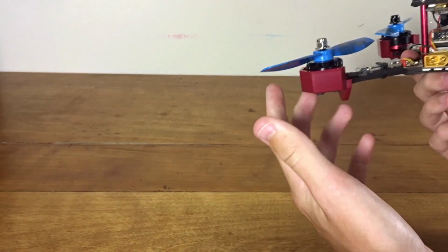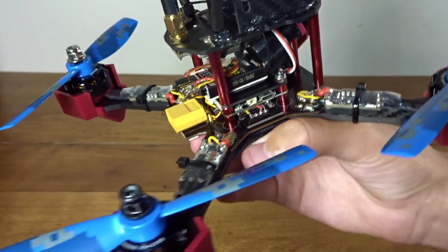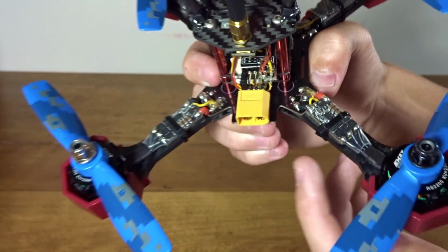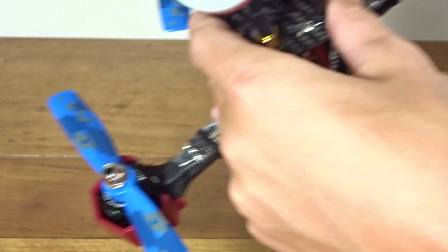I added my receiver in because I got the Maiden Flight version, the almost ready to fly, and I just put a FrSky D4R-II in there. However, if you just put a connector over it, it'll get in the way of the props. It sticks out too much.